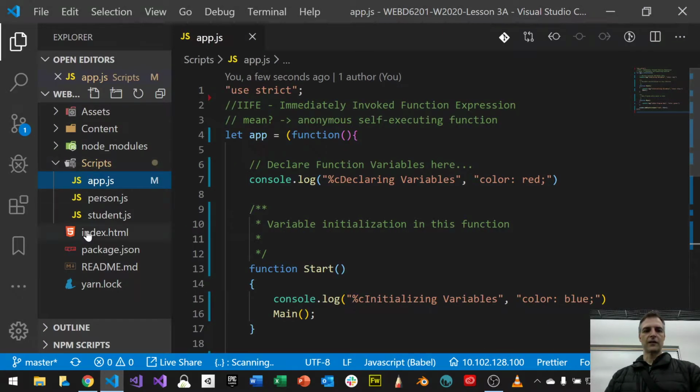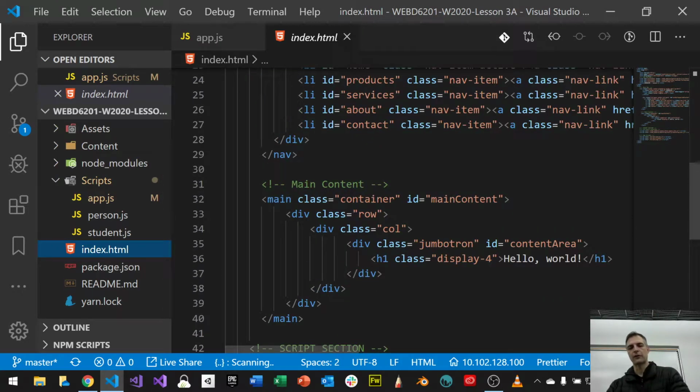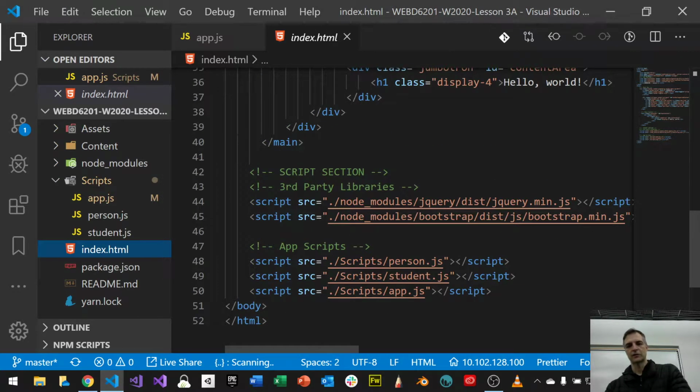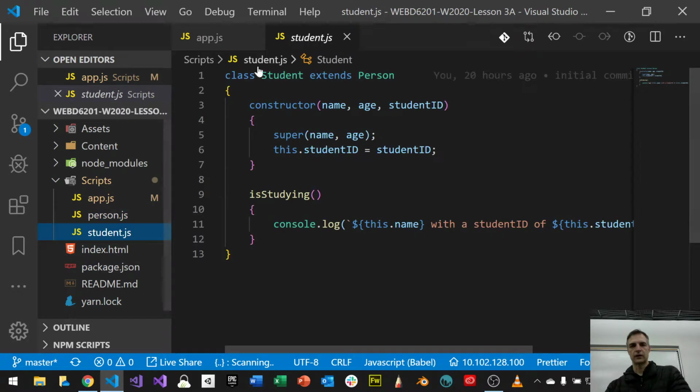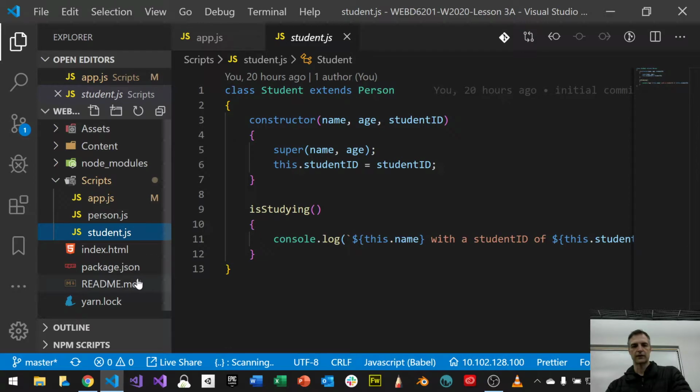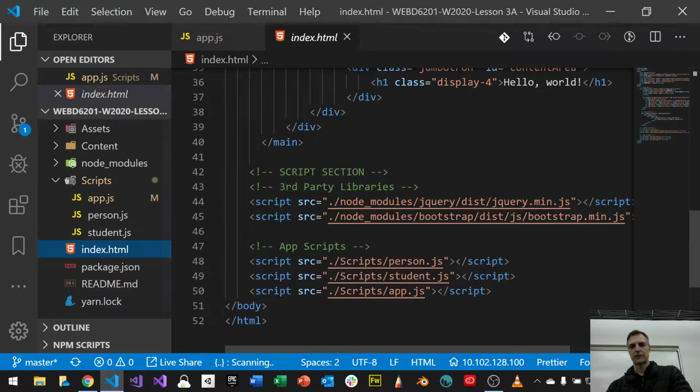So index.html. I have a couple of connections now. One of them is my app.js, which is what we've been using. And then there's person and then student. Person is my superclass. Think about this as an abstract superclass, and student is the concrete class that we're making. We want to make use of student. By the way, there is no abstract class in JavaScript right now. But they're both classes. So if I look at these files, here's person. Remember we just did this with person. And here's student. And we've actually connected these two things to my index.html in order.